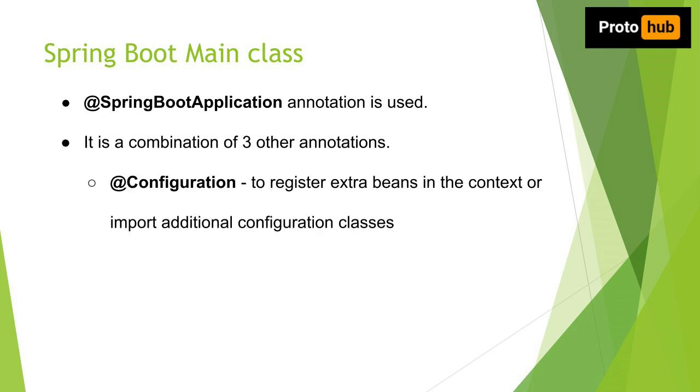First, let's talk about the @Configuration annotation. This annotation is used to indicate that the class has @Bean definition methods in it. So, when running the application, using this annotation, the Spring Container can process the classes and generate the Spring Beans to be used inside the application. In the main class, its purpose is the same as usual. In other places, the @Configuration annotation is used to configure the beans that are not auto-configured.